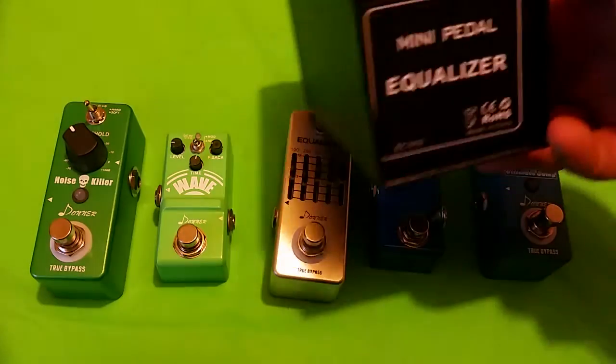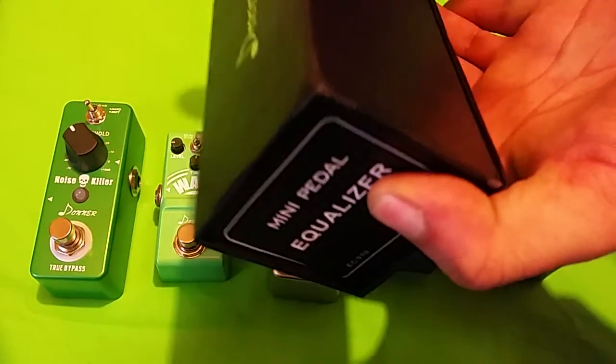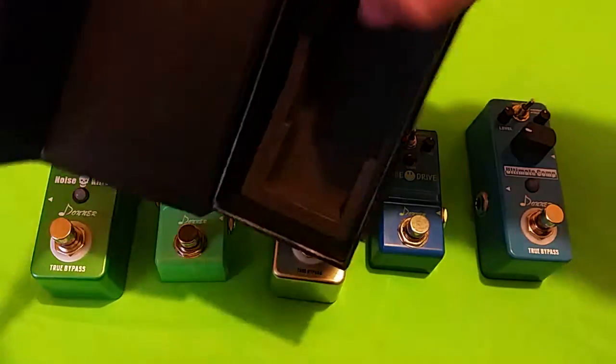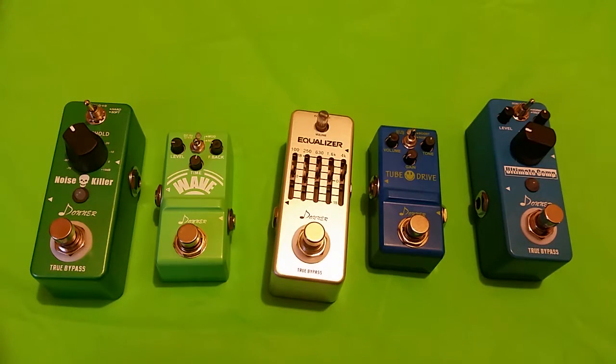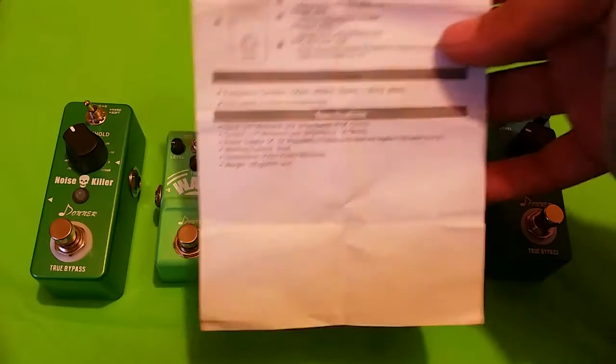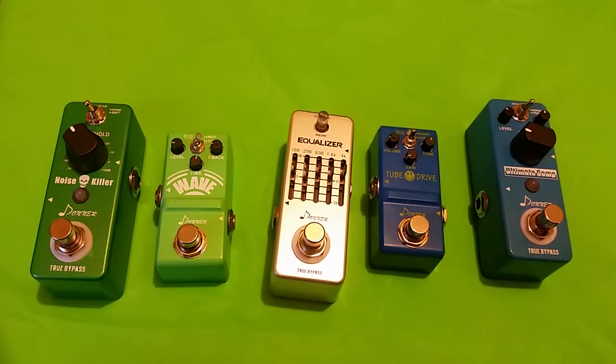This thing comes in a nice little cardboard flip-top lid, and it has a magnetic flap there, which is neat. It has a nice little foam insert in the case. It's a nice little case. It's totally functional. It's as good as any other pedal case, as far as I'm concerned. It comes with this dinky little one-page manual, super small thing, and it's essentially useless. It does tell us just a little bit of useful information.